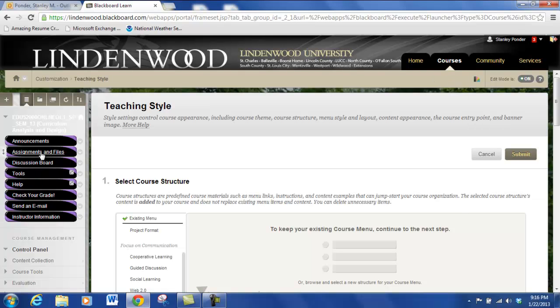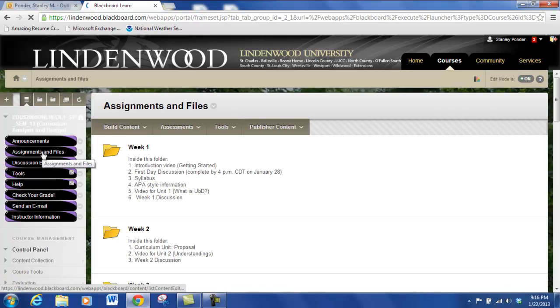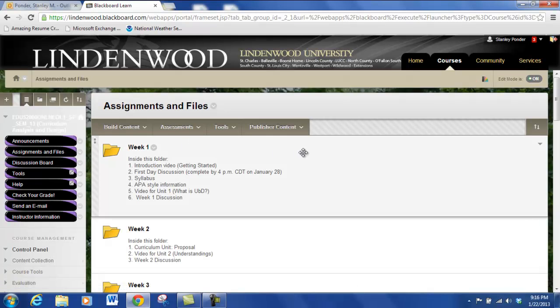like for me, I set up this tab called Assignments and Files, and basically it's everything that I have. It's all my stuff, basically. I don't remember what it's called initially when you first have one, but I changed it to Assignments and Files. It was called something else by default. Anyway, the point is that I first set apart my stuff by weeks.